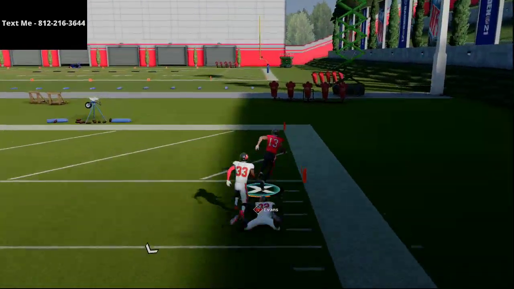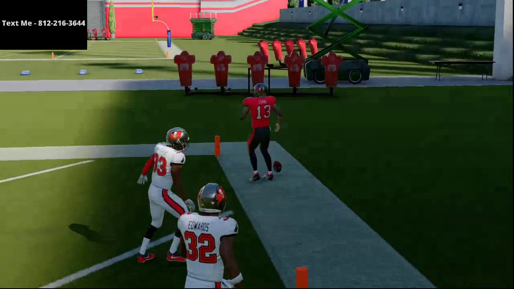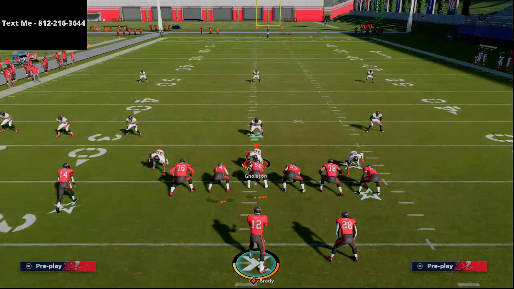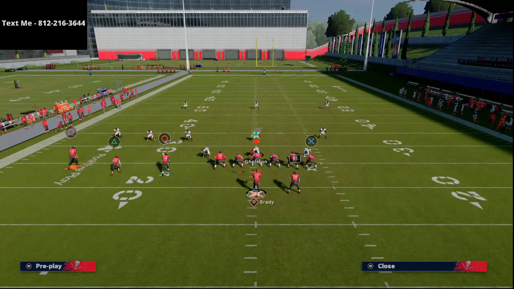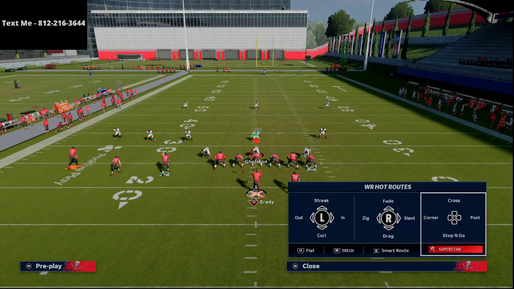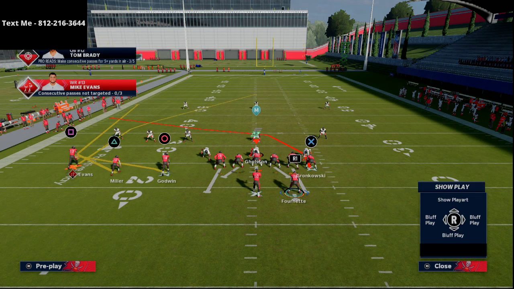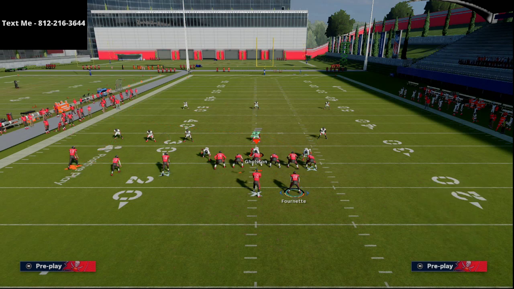I'm telling you, I've completed so many one-play touchdowns at the end of halves with this play. They're just not expecting this. I can guarantee you that. It's a really, really good route combo. As you can see, literally the only adjustment you need to make is to not send the running back out on a route. If you are going to send the running back on a route, make sure it's a wheel route. But even then, I would recommend just leaving him blocking.